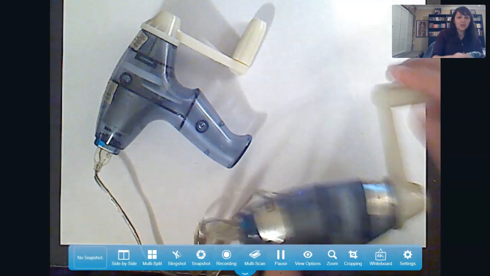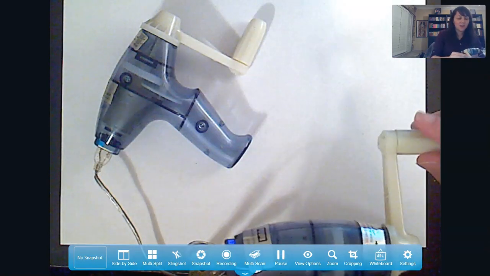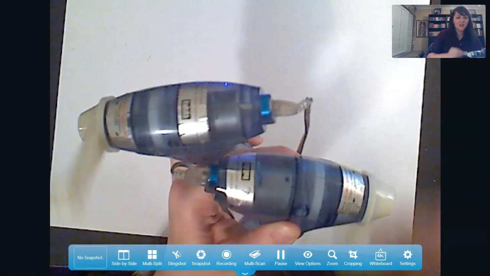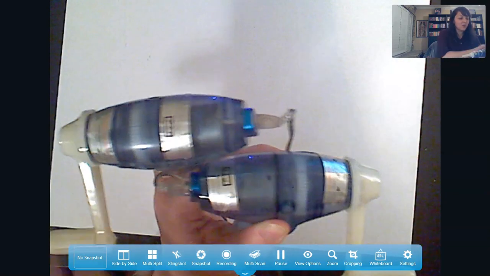Now when I turned this crank before, when it was connected to a light bulb, the light bulb lit up. But now that it's connected to this other hand crank generator, oh, well, that's cute. All right, so I see if I take this one and I rotate it, the crank on the other side moves.